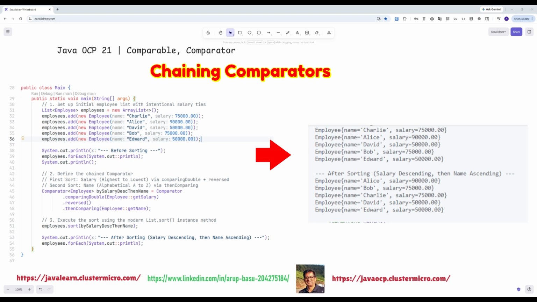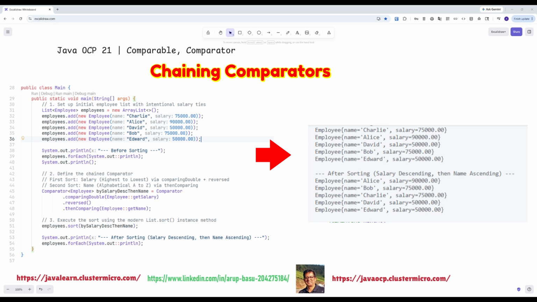Then let us say it is comparing Charlie 75,000 versus Bob 75,000 salary. So now what will happen is that the first line is comparingDouble, right? Employee::getSalary. So since 75,000 equals 75,000, it will return 0.